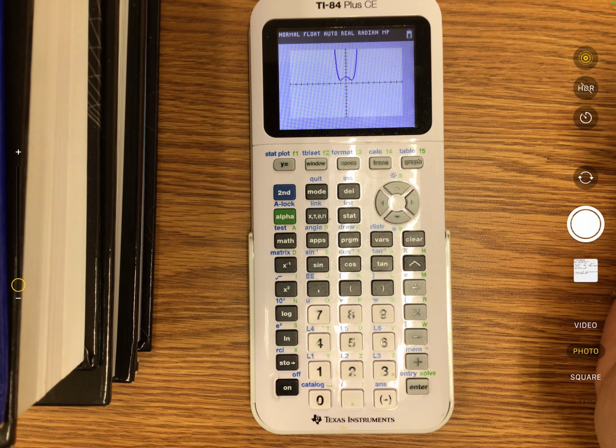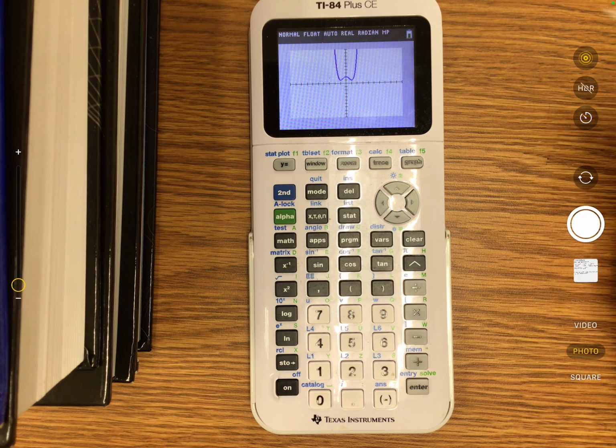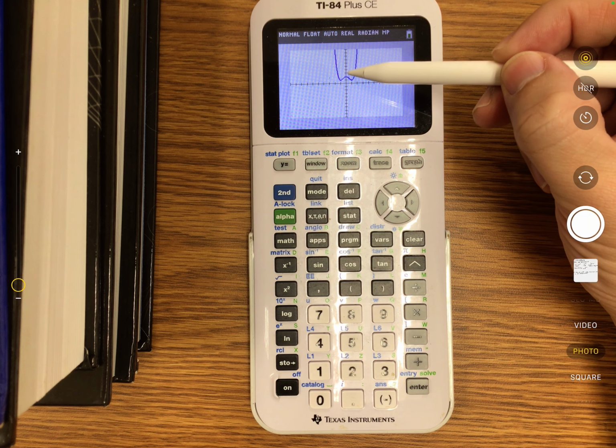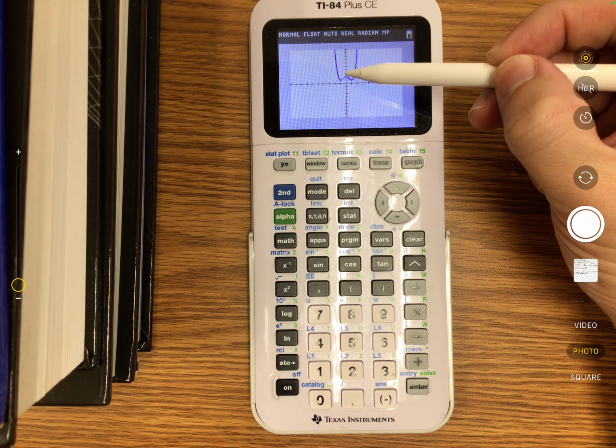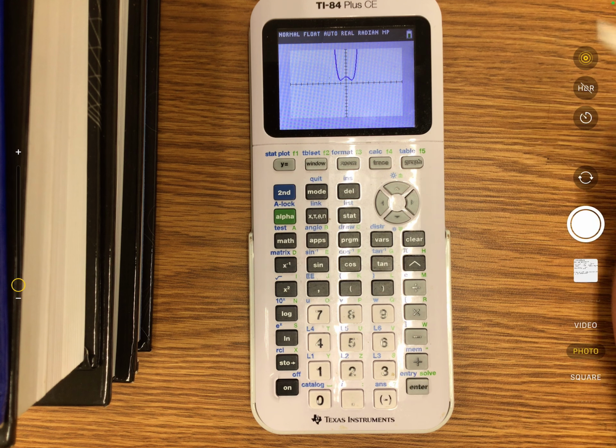And this is a good time to talk about mins and maxes. So notice that we have a minimum there. Our slope would be equal to 0 there. A local max there. Our slope would be equal to 0 there. And then another here. So we find that we have horizontal tangents anytime we have a local minimum or maximum.